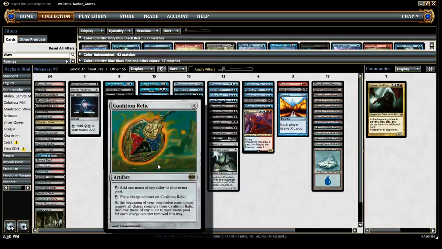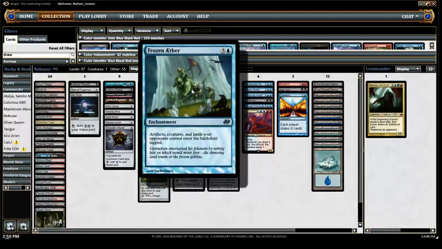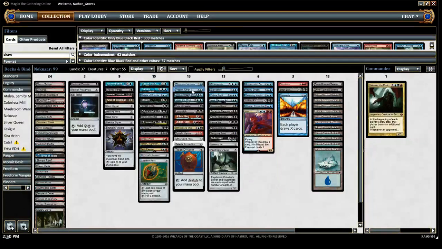And a couple Mana Rocks. Metamorph copies anything, basically, creatures or artifacts, so it's a good little tool. Frozen Ether, this card is fun, if it's working properly online. Artifact creatures and lands your opponents play enter the battlefield tapped. So they get really slowed down once you play this, especially if you're on the play at the beginning. Play this at turn 3, your opponents basically are a turn behind forever.